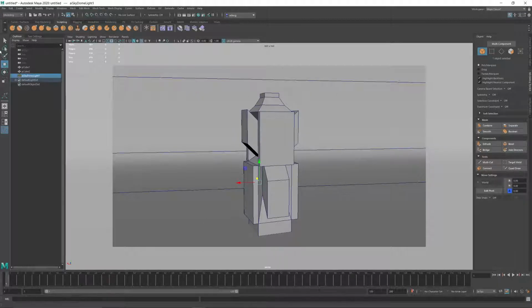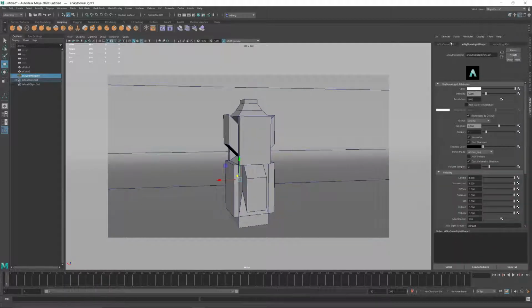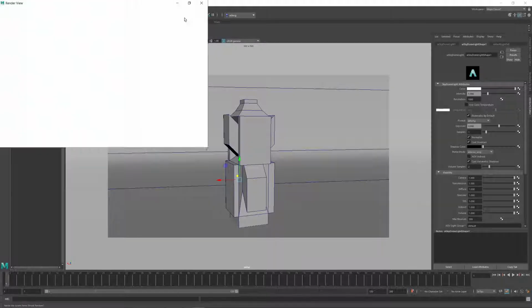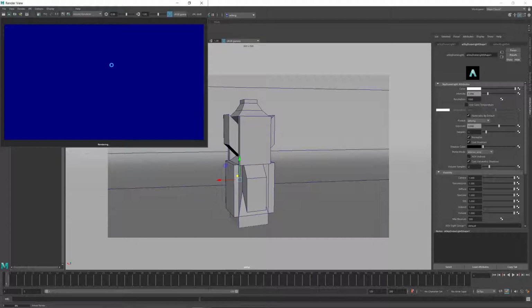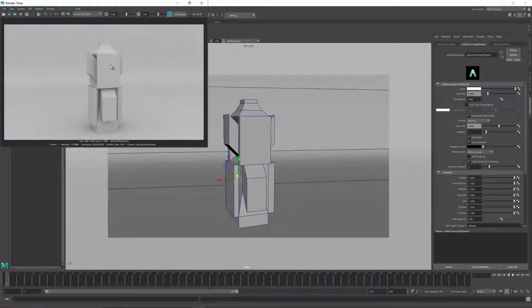Now we can adjust our lighting. So if you go into your outliner, you can select your dome light, and then you can go to your attribute editor with a bunch of adjustments just for this dome light. Let's mess around with raising the intensity a little bit. Not drastically, just because I don't want to blow out the scene. We can try to render that. Compared to what we had before, it's already feeling better.